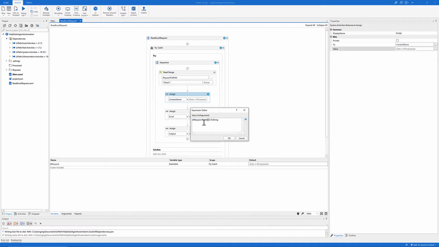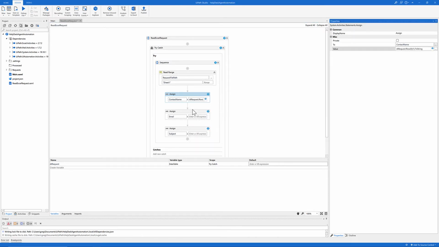So I hope this is clear, right? If we do not have any for each loops, this is how we indicate which cell we are reading. When you use data table dot rows, you put the index of the row first and the index of the column in the second place. Since the contact name, email, and subject are all stored in the second column, we can hold this index 1 as constant and change the index of rows. So for the email, it will be row 1, 1, and for subject, it will be row 2, 1, right? I hope this is clear.